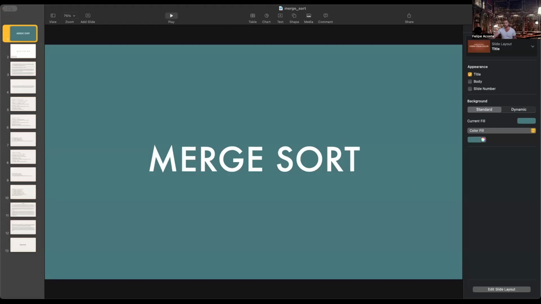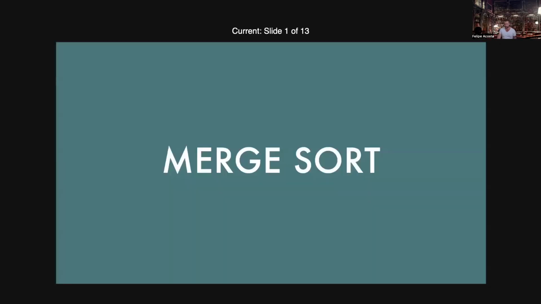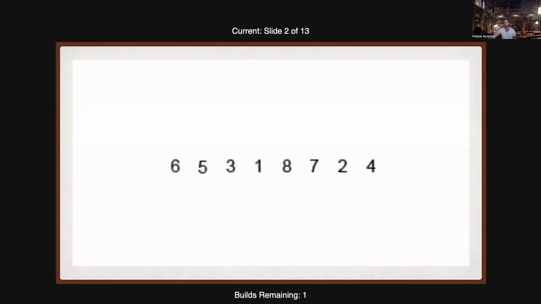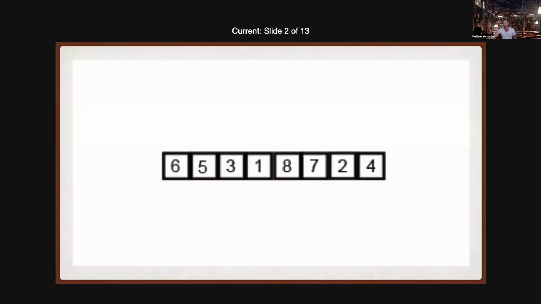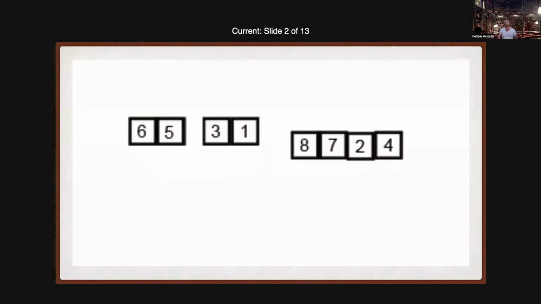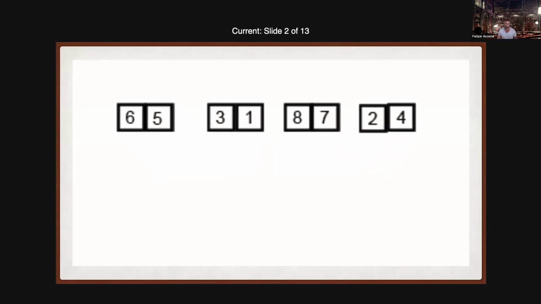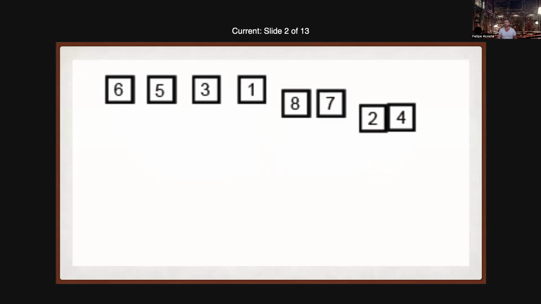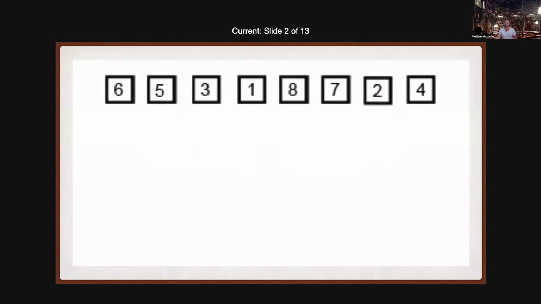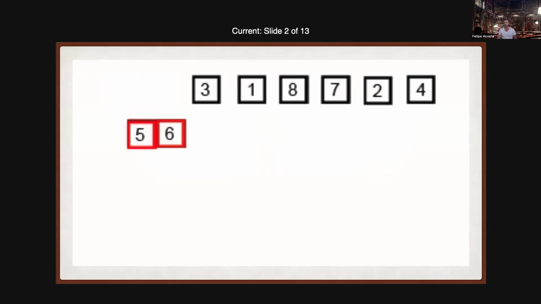So merge sort, right? I've got a quick clip here that shows how it works, the actual algorithm, what it's doing under the hood. It's going to take in a collection of unsorted elements, numbers. And then it's going to break that collection into smaller collections until eventually it's just one element per collection.